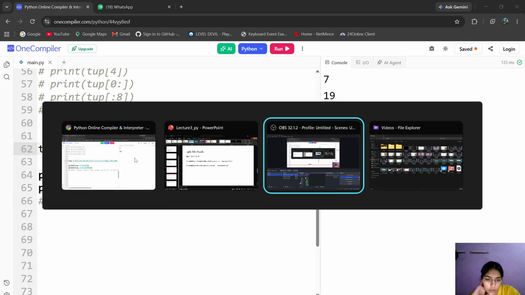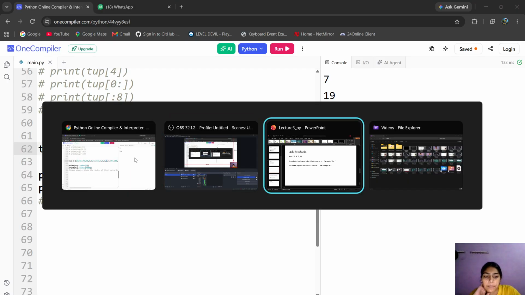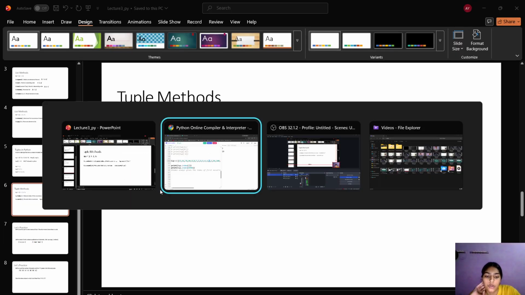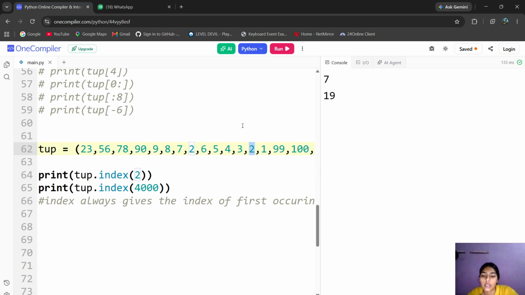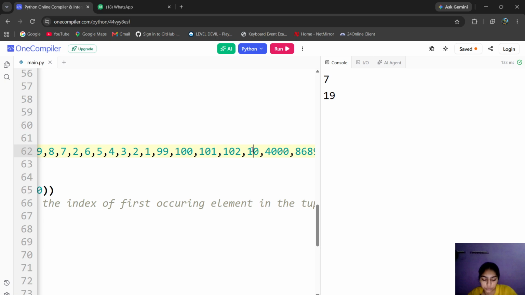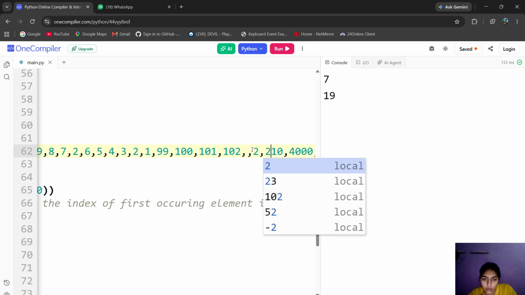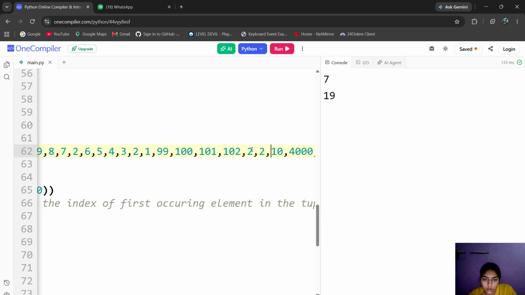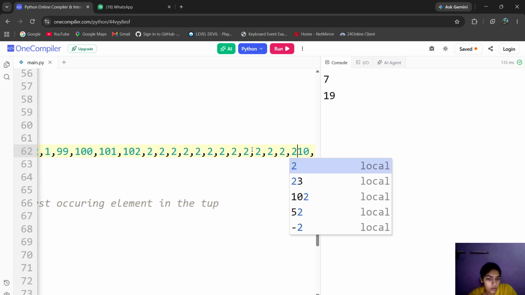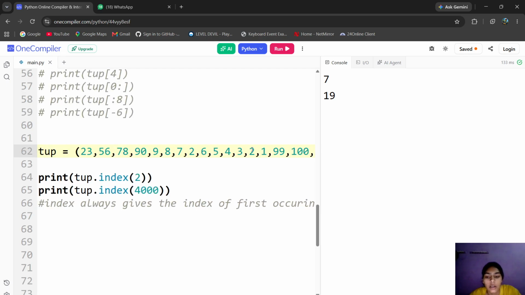Okay, got it. This is what tuple does. Now the next is count. I want to count how many times this 2 is repeated in this tuple.